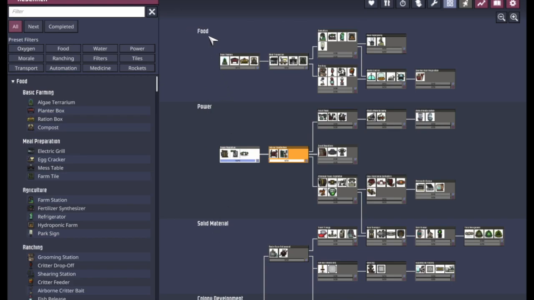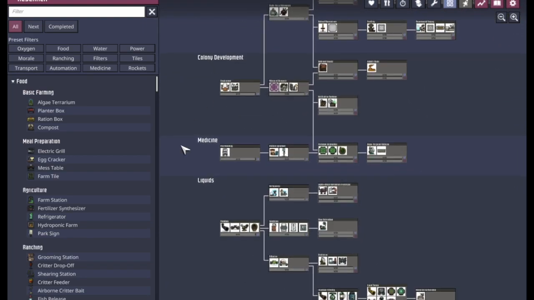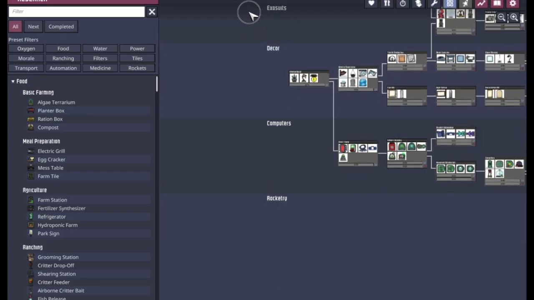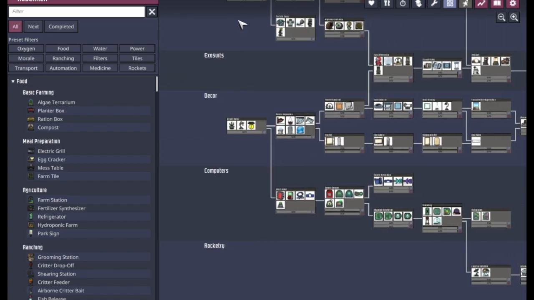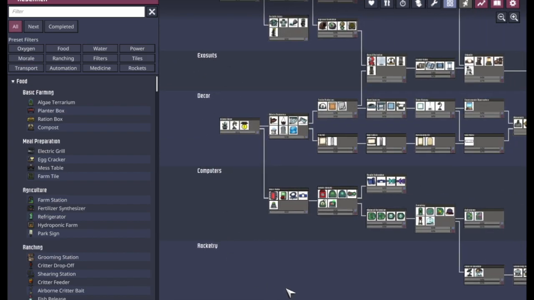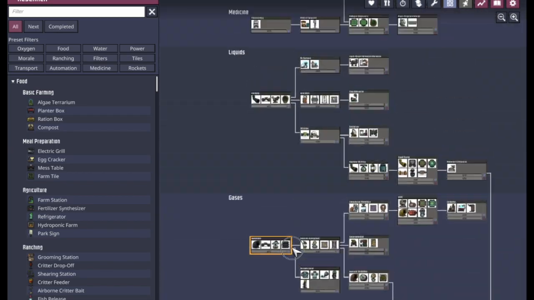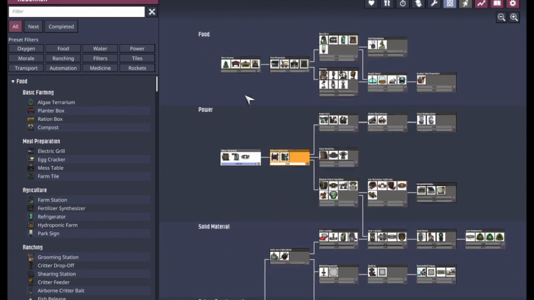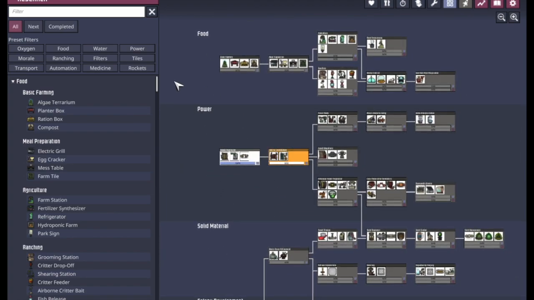This particular tree is set up into various different categories, and a lot of these match or have equivalents to your build menu. So, for example, food, power, solid material, colony development, medicine, liquids, gases, and then we start getting into specific high-tech stuff, exosuits, decor, computers, and rocketry. And each of these has a tree-like structure because prerequisites must be met for certain things to be built.